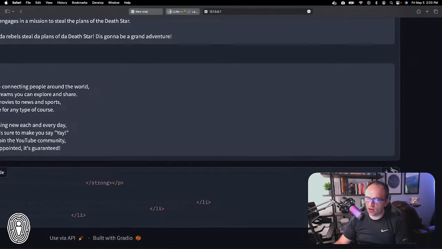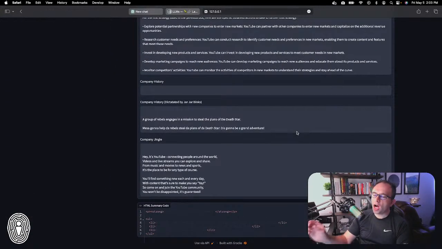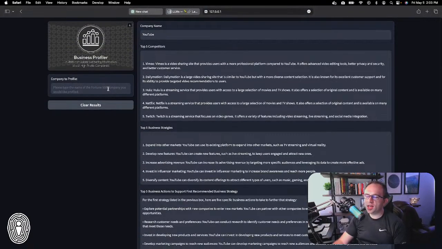There's a button over here that's kind of hard to see because my face is in the way. You can click to copy the contents of that code onto your clipboard, and then paste it in an IDE or wherever you want. Okay, so this is more or less what we're going to be building today. Now, we aren't going to be building this particular application.